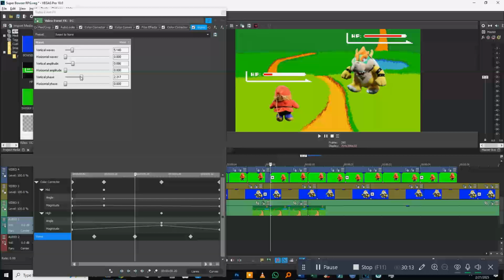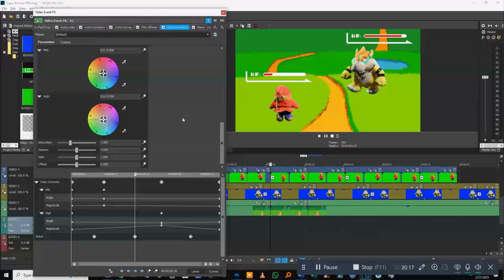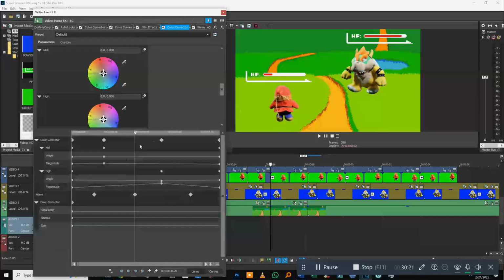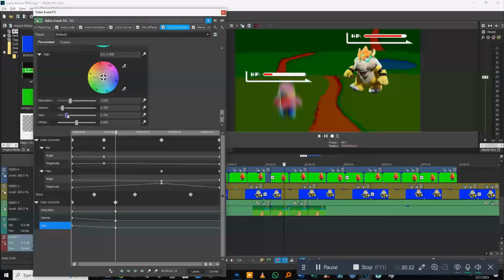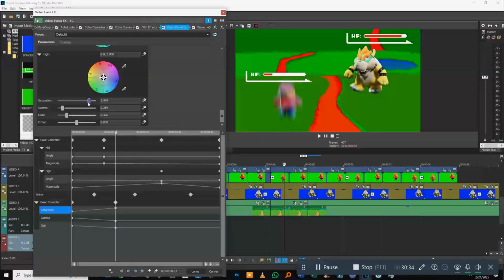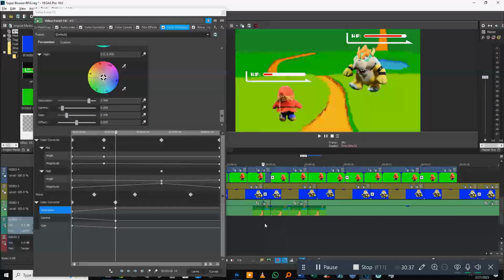Maybe that's a little too intense, so I'm going to bring it down a little. Now, while that's happening, I'm also going to take these. I'm getting lost already. There they are, down here. Not to be confused with the other color corrector that's on here. I'm going to take these. I'm going to bring everything kind of down. But the sag is going to kind of go up, so it's going to have this cool effect.